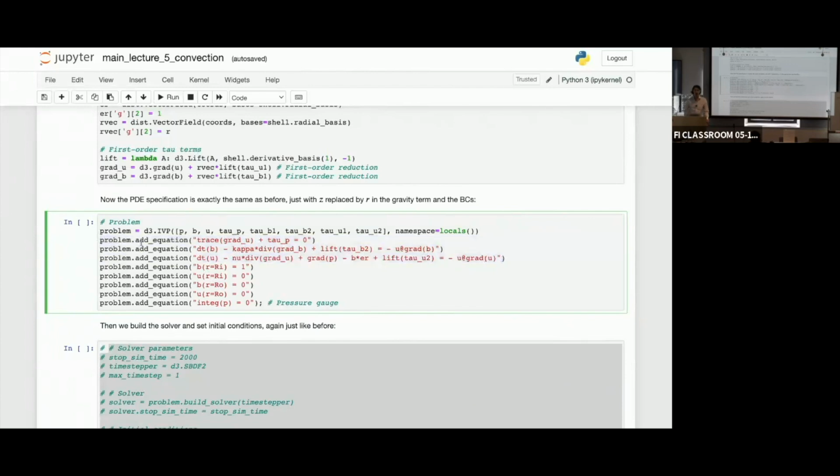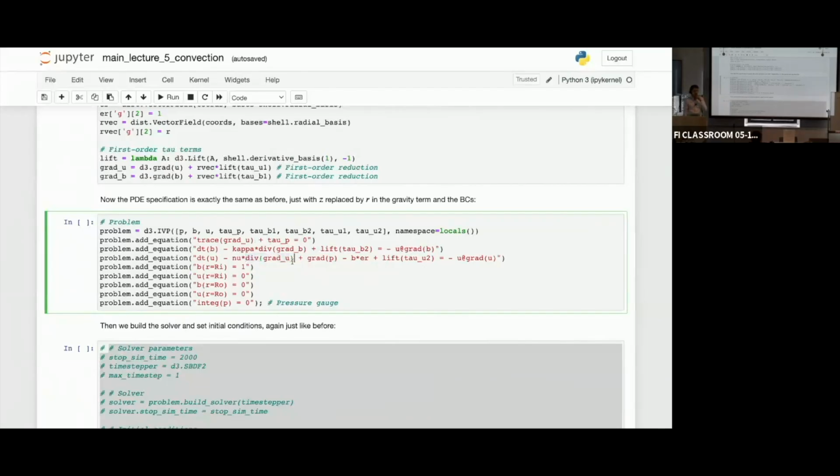And this is actually something important to point out, because if you were to write out the equations in components, like in terms of r, theta, and phi, these would be a huge mess. Because if you've ever looked up on Wikipedia what the Laplacian is in spherical geometry, there's a huge spray of terms. But in Dedalus, that is all taken care of automatically right here.